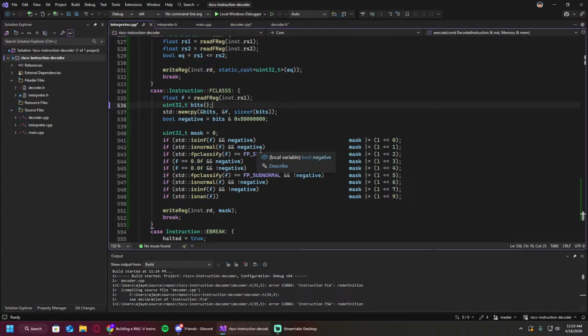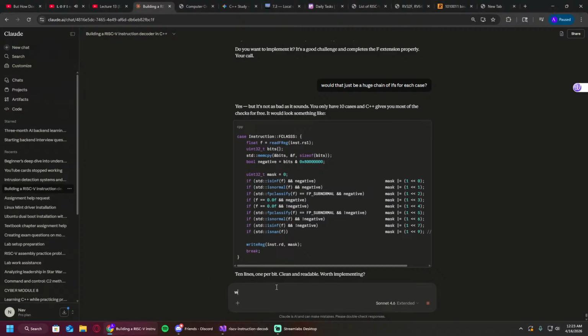It's infinity. And I guess FP subnormal is already like a hard-coded constant value or something. Negative mask. Okay. I need to understand one thing though. Why do we write it like this?